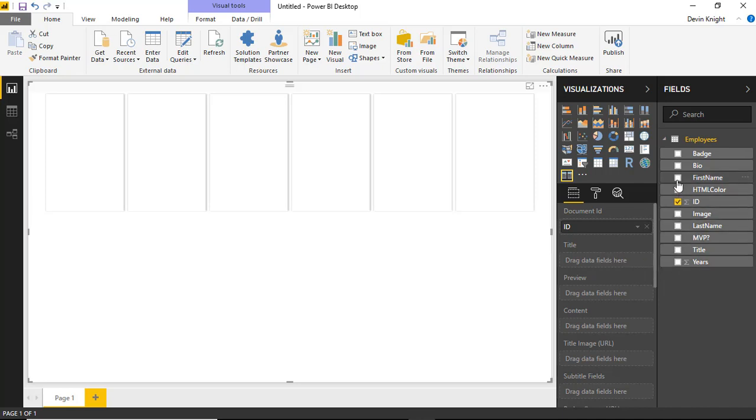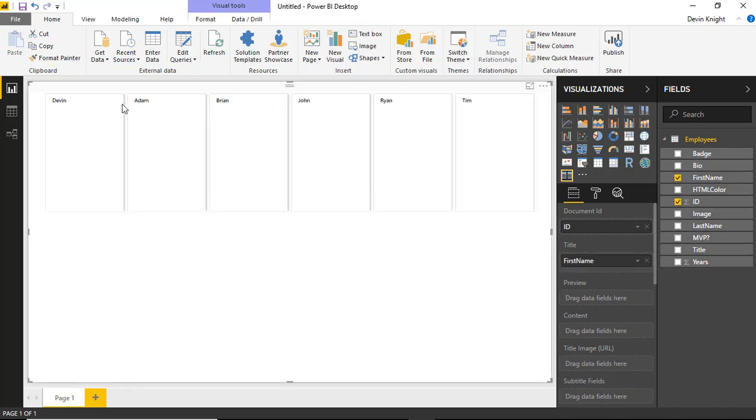So I'll bring in the first name first. Okay, you can see that shows up here. And then if I bring in the last name, it actually shows that up right behind it. And you'll notice that incidentally, it accidentally put it underneath the preview section. I actually don't want that to be my preview. I'm going to bring up the last name into the title section. So I have first and last name showing up as the title.